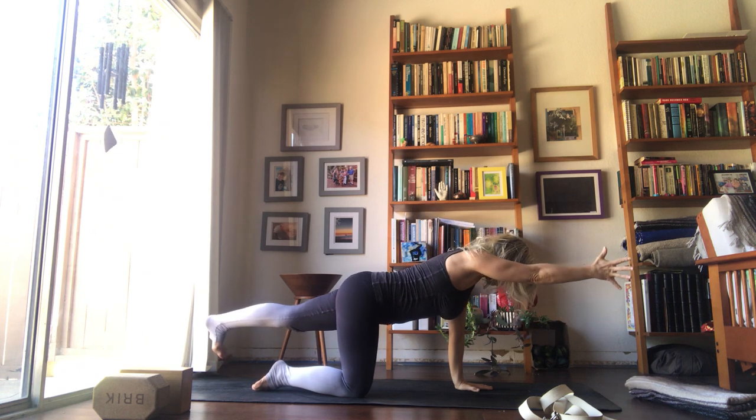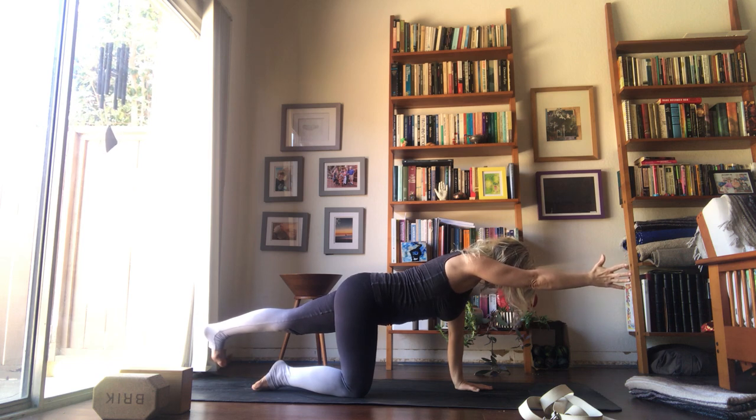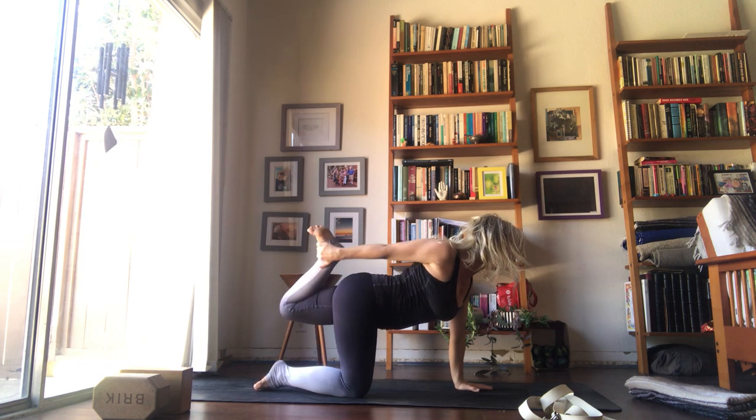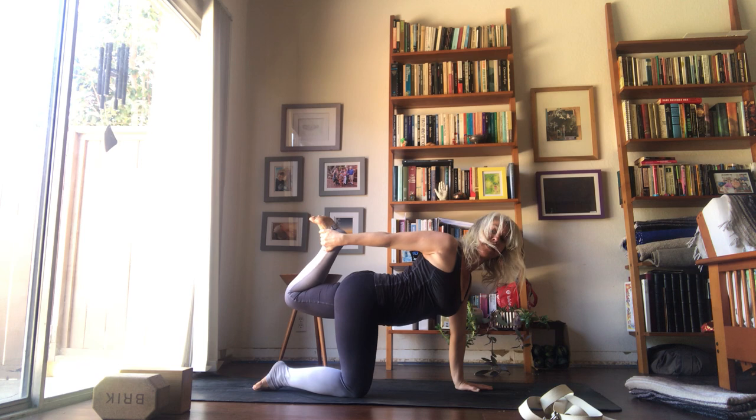And reach the left arm forward. Breathing here. Turn the left thumb down, reach that arm back, and see if you can bend your right knee and kick that foot into the hand for tiger pose. Breathing here.